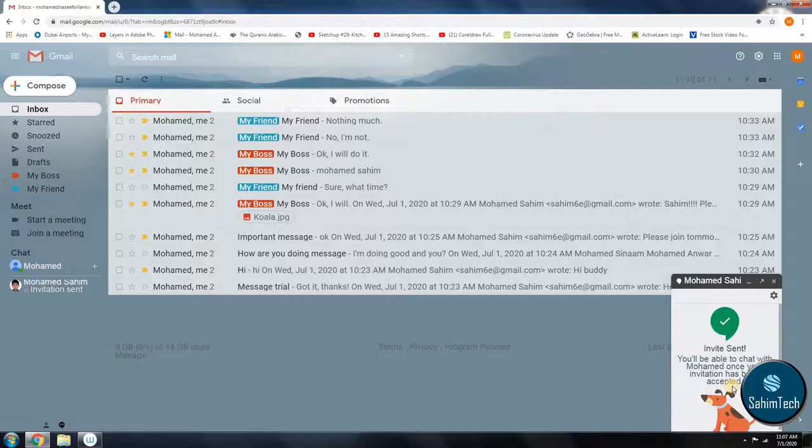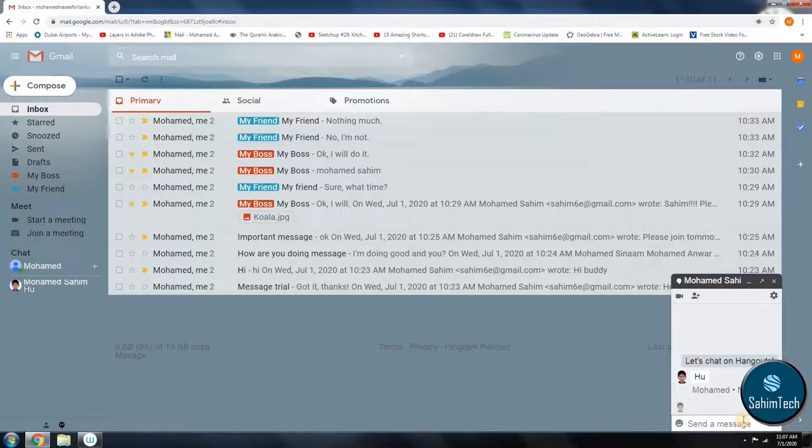Let's wait. And now I have received the invitation because I'm holding the mobile phone in the other hand. And now when I click accept, it is loading here, right? I didn't click anything on the computer. I clicked only on the phone. Now from the phone, I'm sending a message. Hi, who? Okay. Now when I send who, a sound will come and the message will be there.